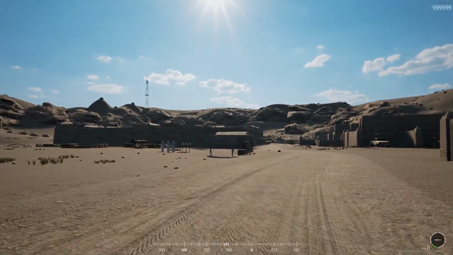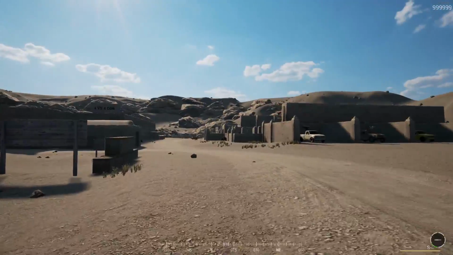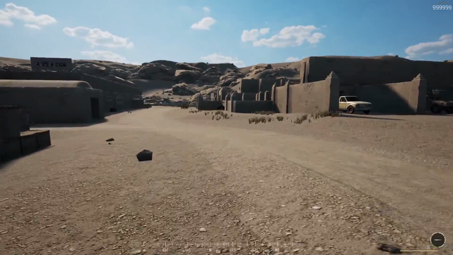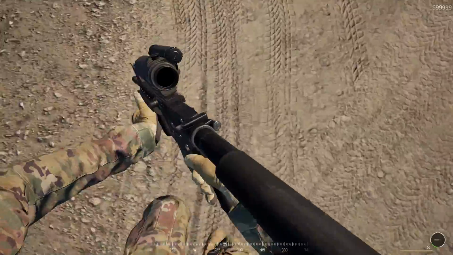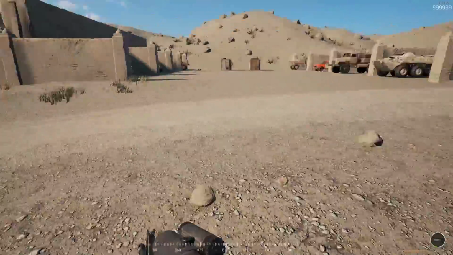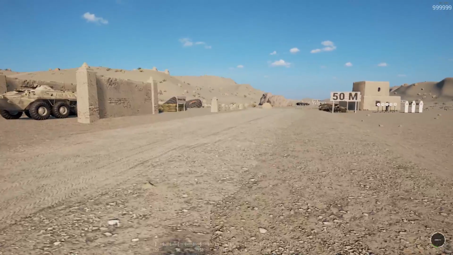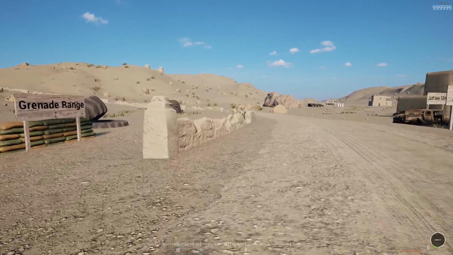And the final thing about the movement system is the stamina bar. In the bottom right corner you can see a stamina bar, and the stamina bar is very important. It's actually something which is incredibly underestimated in this game. Holding down the sprint key and pressing space to jump over objects such as HESCO barriers like this, or even the little wall here and there, is great. It's a very useful system, and it stops players sprinting forever.